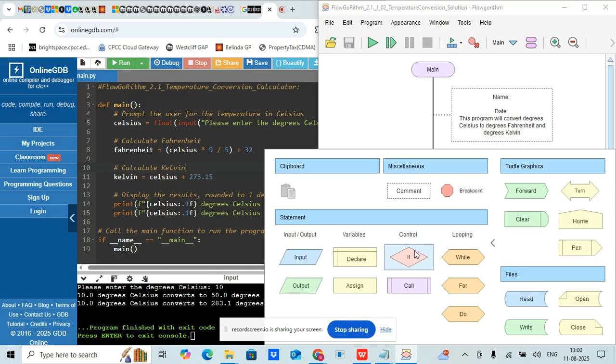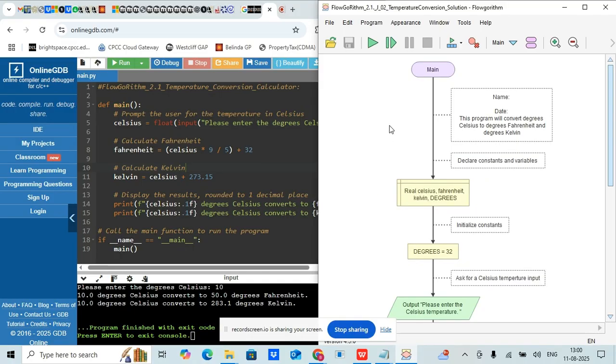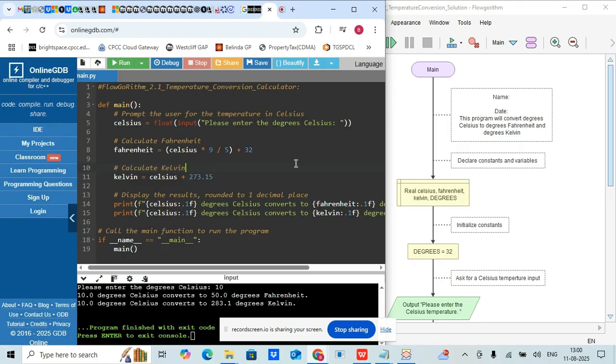We also have these diamond boxes, also known as decision boxes. They represent a decision or conditional statement, like if else statements. It checks a condition and branches to different actions based on the result. This is a declaration variable box, and this is an assignment. As I already told you, this is a rectangle box which is used for processing, like assigning a value to a variable or performing a calculation. Now let's move on to the program.